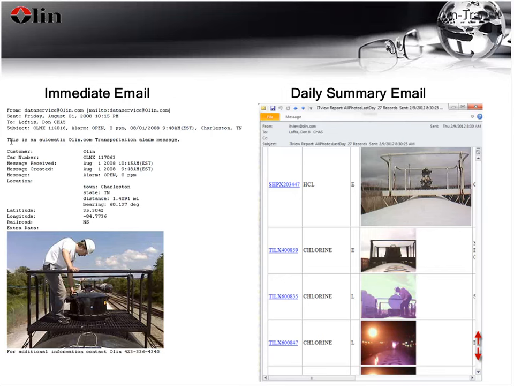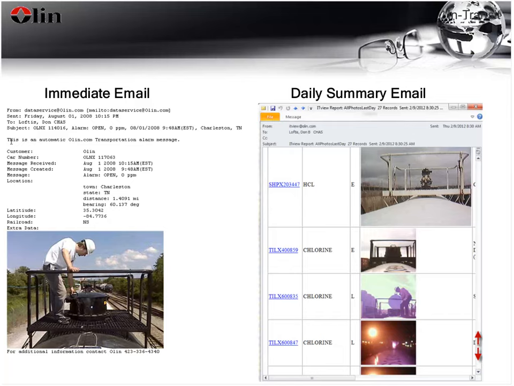So I'm Olin's Rail Security Coordinator, and what I do every morning is I get a summary email that contains the images from the previous day, and I'll thumb through these images looking for cases where maybe a dome lid's been open while the car's been in transit, and I can tell by the image whether the person's wearing a hard hat or not. And if they're equipped with a hard hat, they're likely rail inspectors. If they've got a do-rag on with a wrench in the back pocket, maybe this is something that I would report to the Fusion Center or TSA.